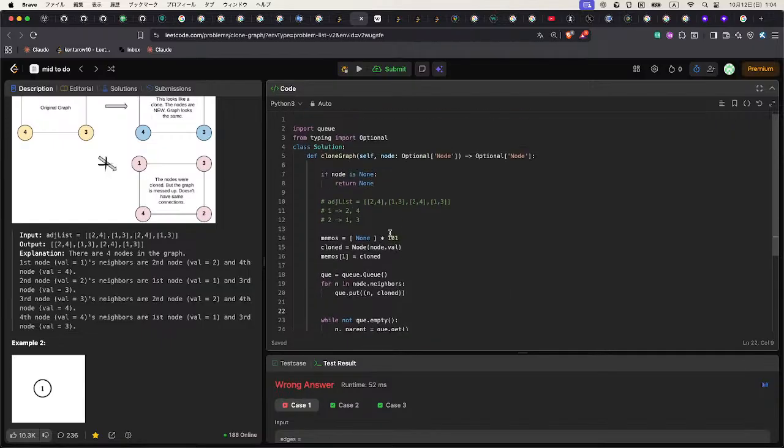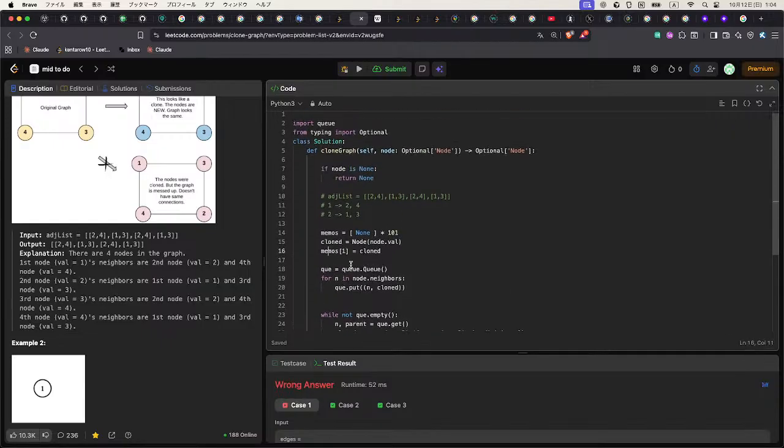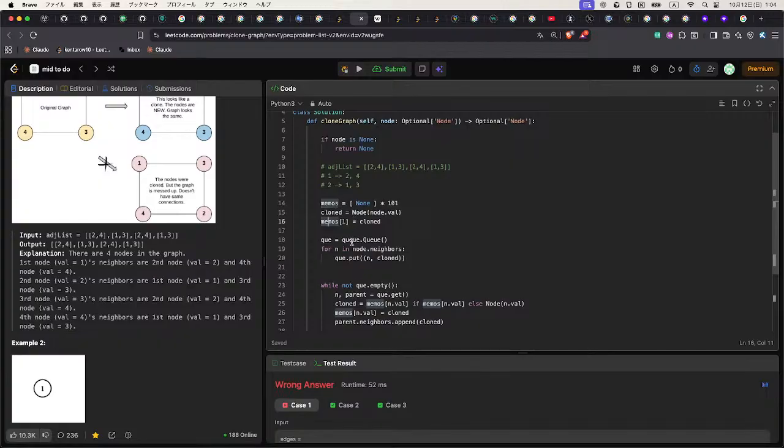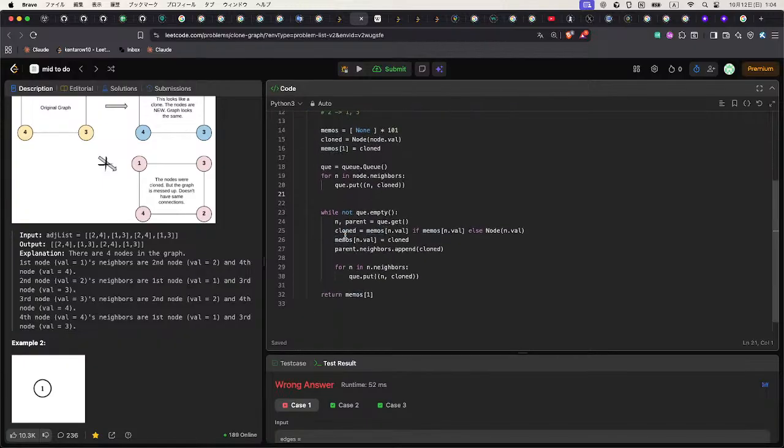So let me see. Node is created, append it, get from the queue, and if it's not none, we can get the node, and yep, if it's none, we can create a new node.